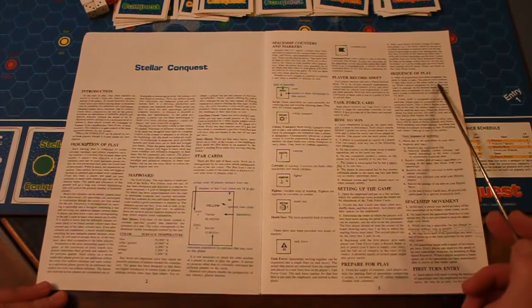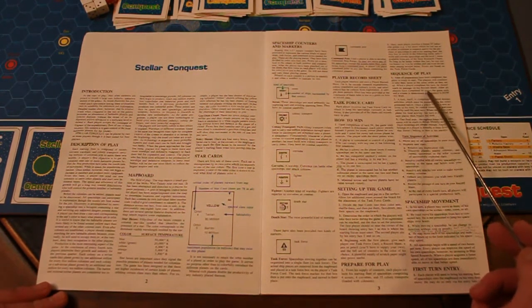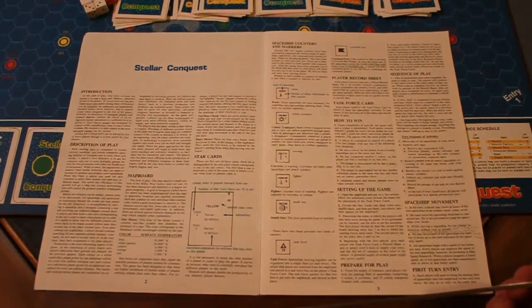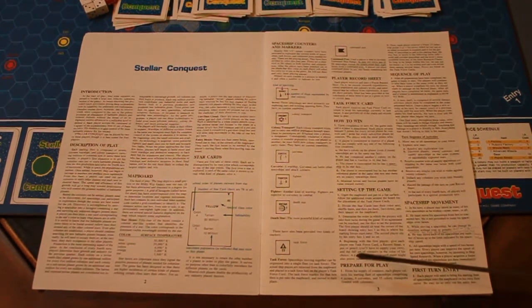Sequence of play. After all preparations have been completed, the game is ready to start. The players will continue to take their turns in the same order as set up. When a player completes his turn, he should mark his passage on the record sheet. After all players have completed 44 turns, the game ends, and a winner is determined as explained in How to Win. A turn itself is composed of several distinct activities, which must be completed in the order presented. When the player completes his final activity, the turn is over, and the next player then begins his turn. Final note, anything that belongs to a player is friendly, anything that doesn't belong to him is his enemy.